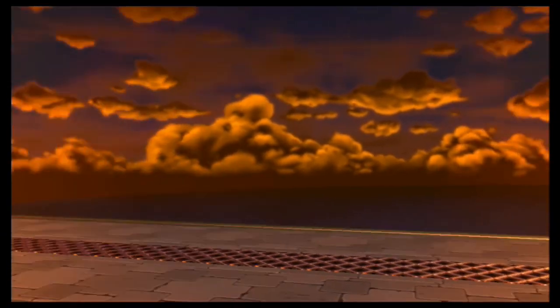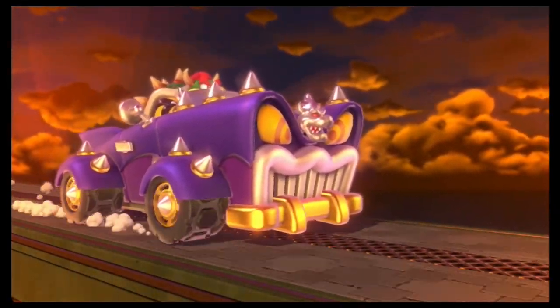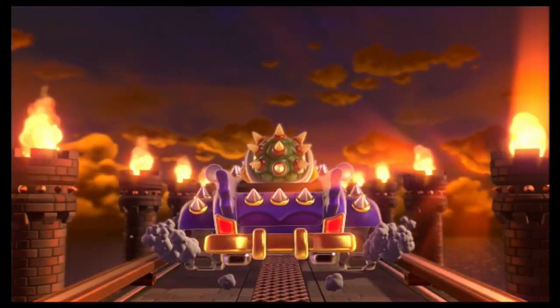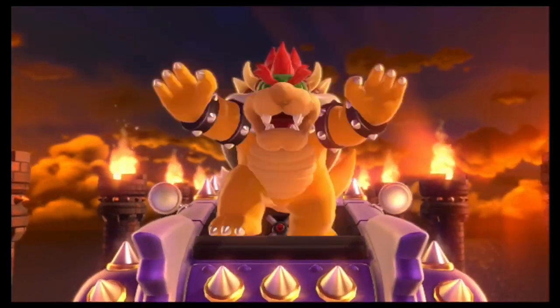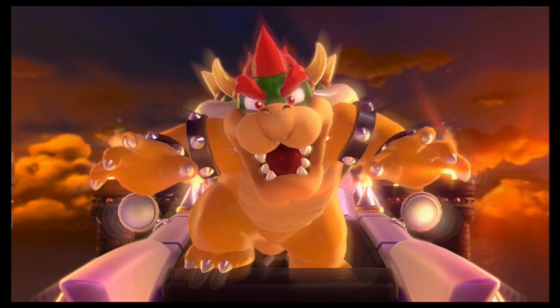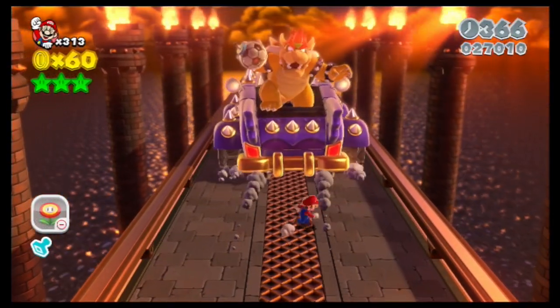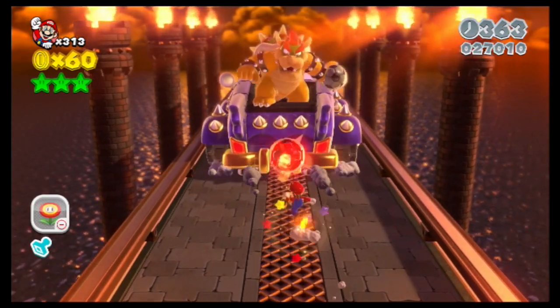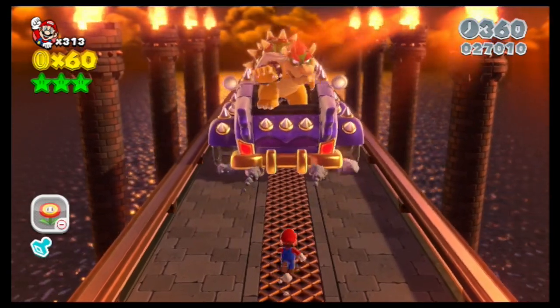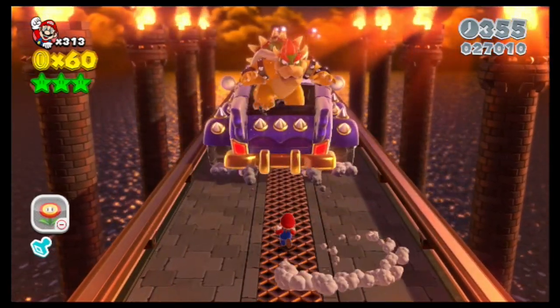That looks like a nice view. Uh-oh. Bowser's in a nice car. He looks like a motorcycle dude, actually. That's what his demeanor looks like to me. Alright, so what you want to do is kick those things back, essentially. It's not a very complicated boss fight.